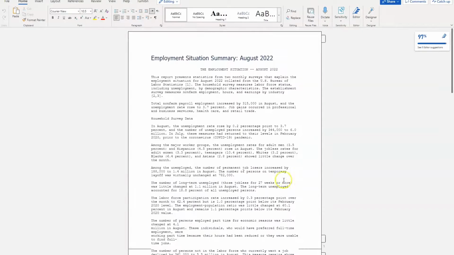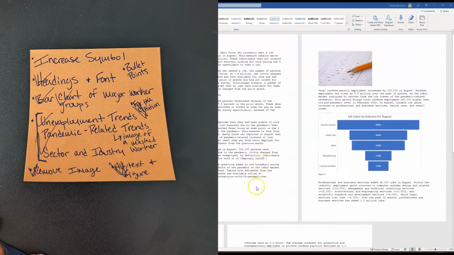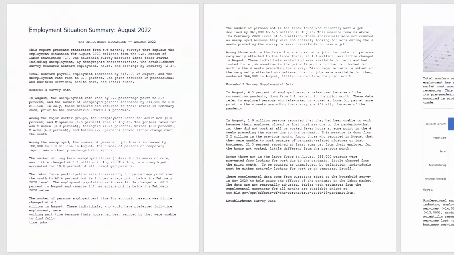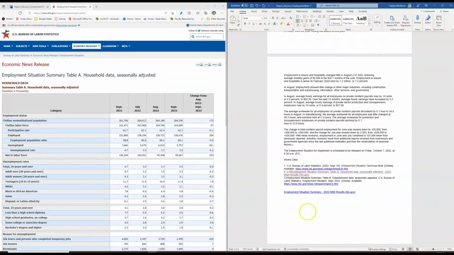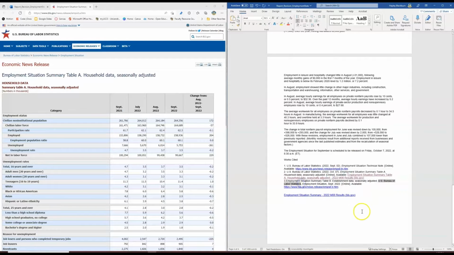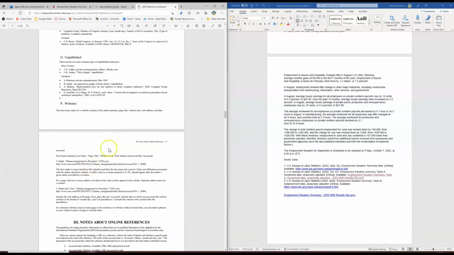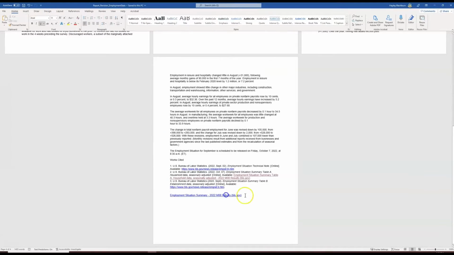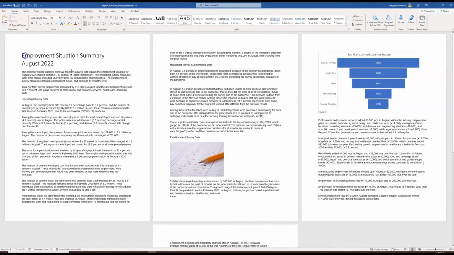First, I grabbed the document that we are working on, and then I read through it to create my list of revisions. Top of the list was changing the font because it was so hard to read, and then fixing the citations, because right away I saw a link hanging out, which is not a good citation. I followed that link so I could get all the information that I needed, and then double checked by pulling up the IEEE reference guide with citations. Just go ahead and double check your work on that.